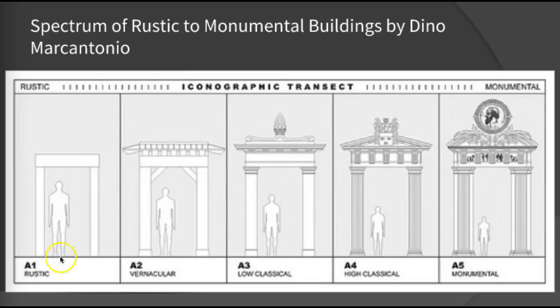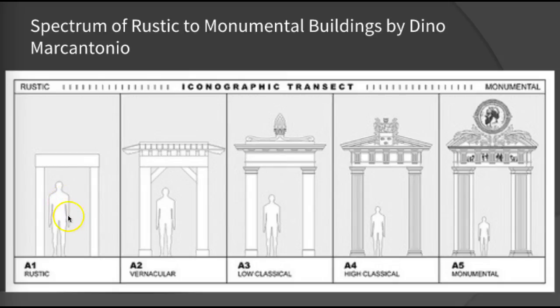Here we are. So you can see here specifically what I like about this, and those of you who have taken other classes with me are going to enjoy this. I really like that there's a human figure involved, right? Because when we're talking about scale, you need to be able to wrap your mind around how big something is, and the only way to really do that consistently is to do that in relation to the human figure. We do this all the time because what we put on stage is in relation to the actor specifically.